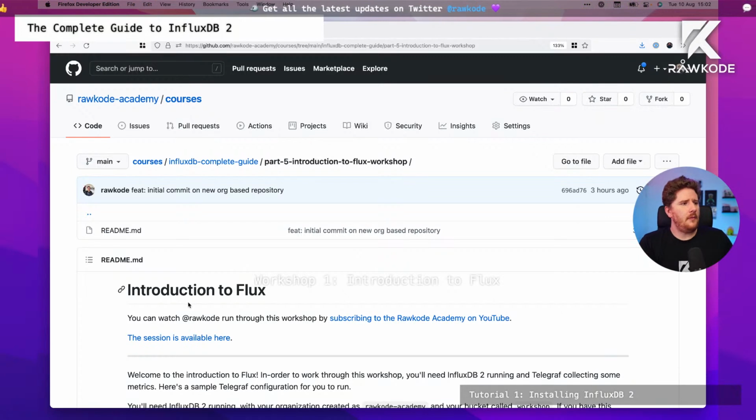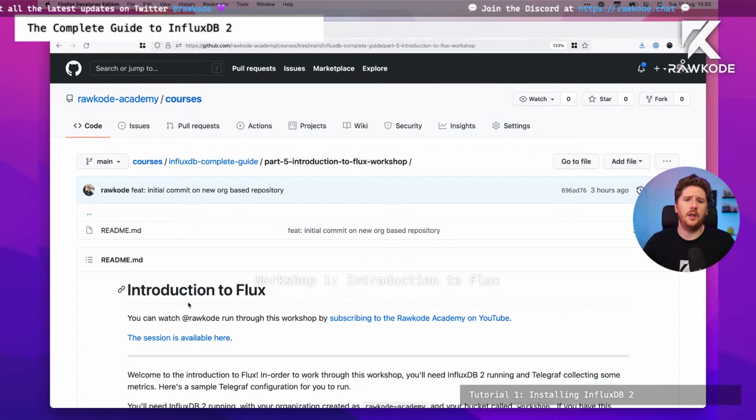Now, this course is a living course. This course will be continuing to update week after week, and possibly in the future as new features and things come and change with InfluxDB 2. So I can't exactly go back and modify a live stream. So you may see a little bit of variation and change from what is in the README during today's session, but I will do my best to follow up with more workshops as required and as the material evolves over time.